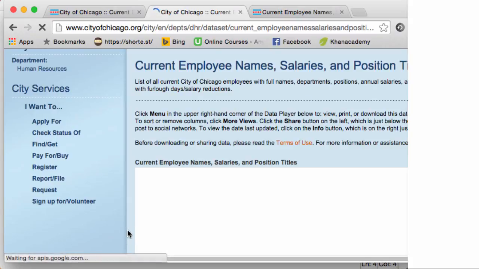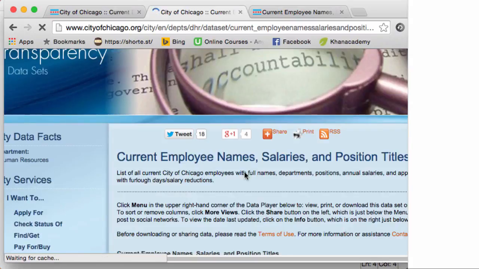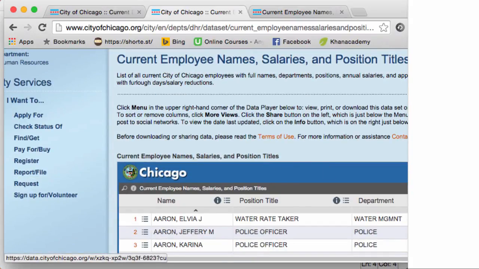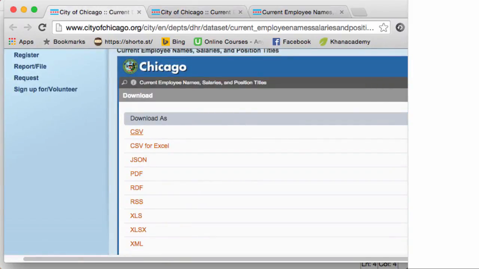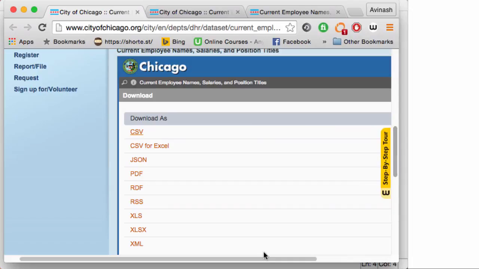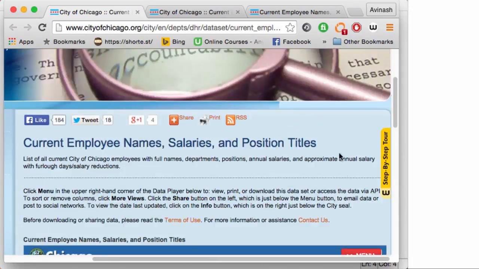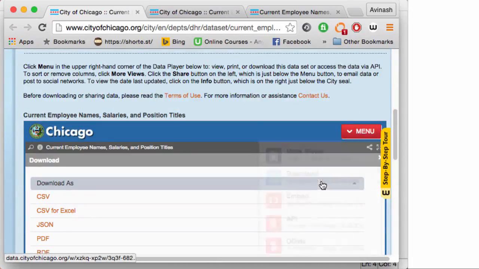But once you open it up, you should see something called a menu. Go ahead, menu, and then download. So over here, let me make this a bit smaller for you guys. Menu, download. So Chicago shares its name, salaries, position titles, etc. to the whole world.